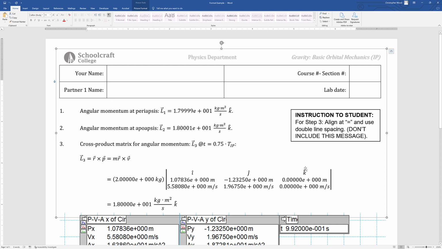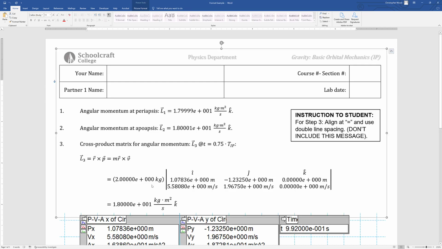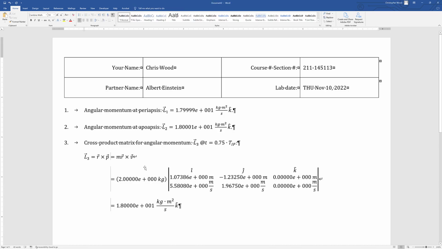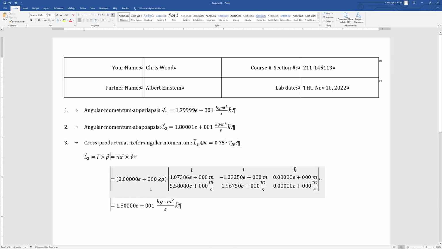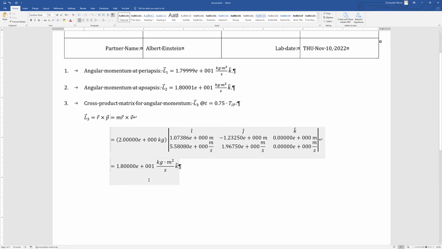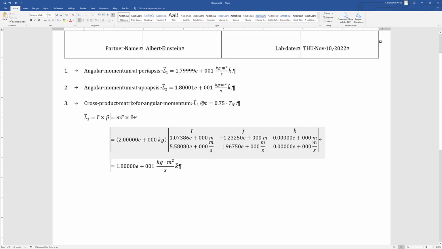Number 3, cross product matrix for angular momentum. Be very dedicated to proper spacing and subscripting and alignment. L3. Okay, and then last but not least, my matrix. I think this is good. Oh, one thing I can see, this is what happened.